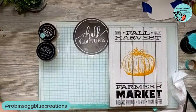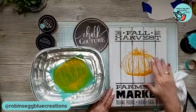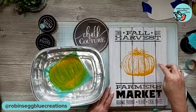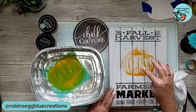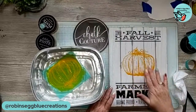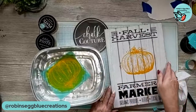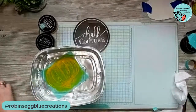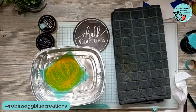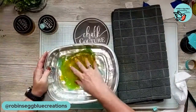we'll just trade spots here. I have a little tub of water right here because I'm going to need to use this a second time. Once I've watercolored over, I'm going to muddle up all of the lines of the pumpkin. So I'm going to need to put this transfer back over my design so that I can paste in the original lines. So I need to wash this and get it drying while I'm working on the watercolor portion. So this would be a great opportunity for me to show you how easy peasy it is to clean these.